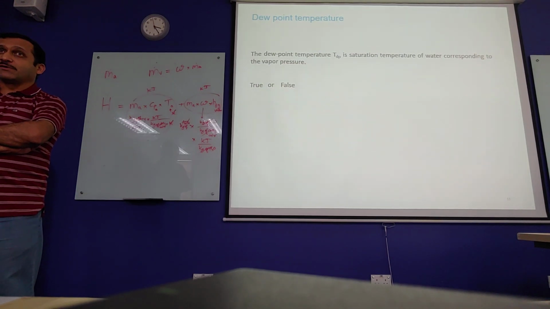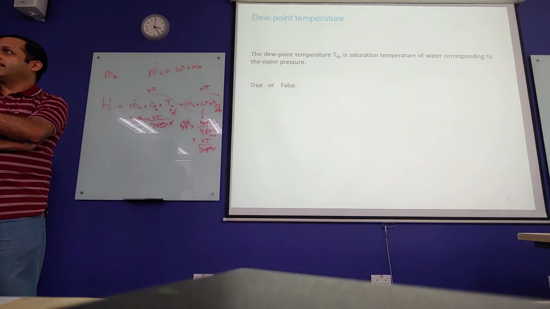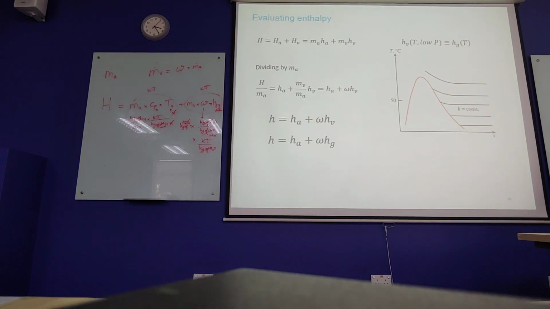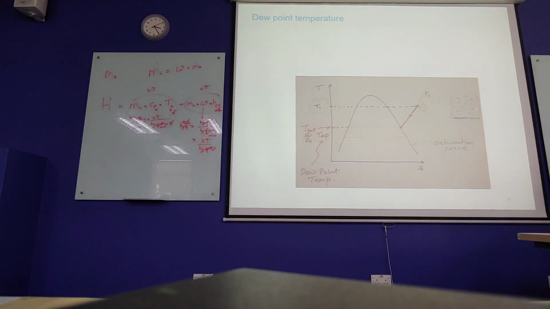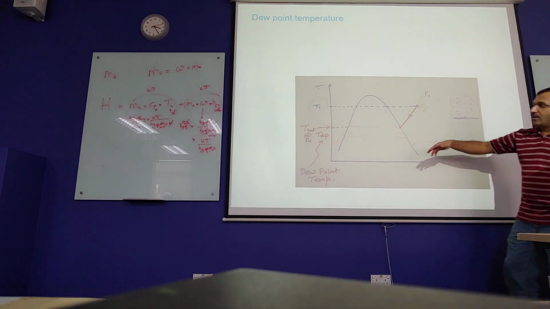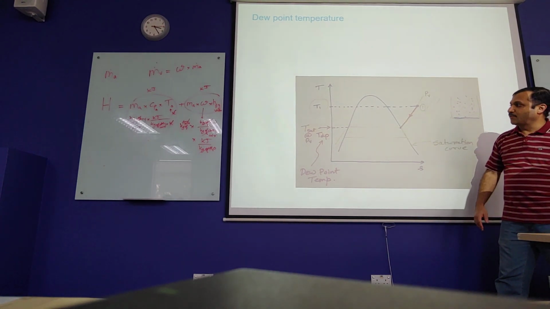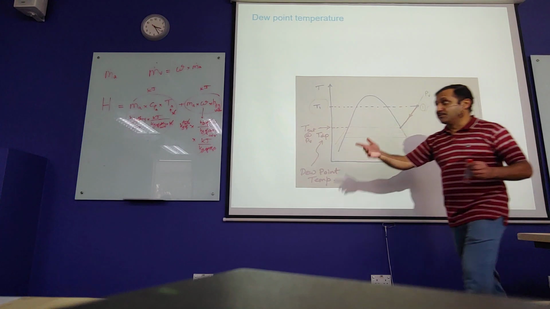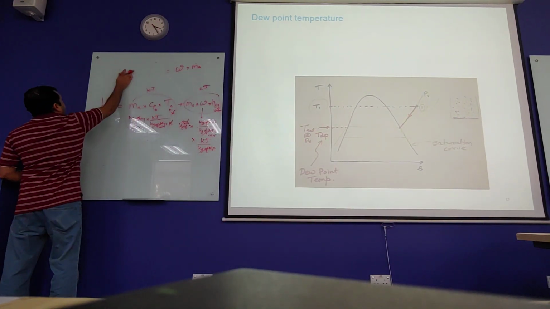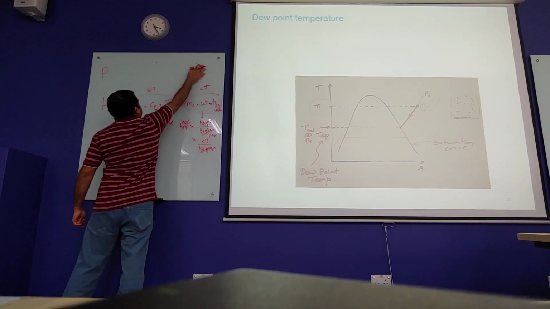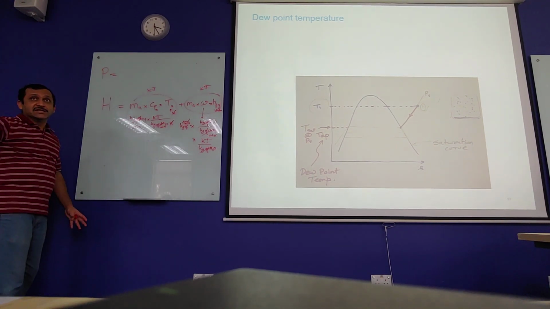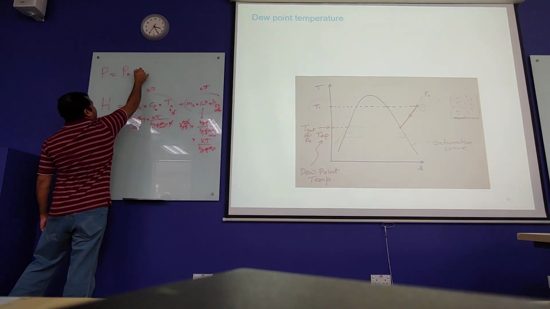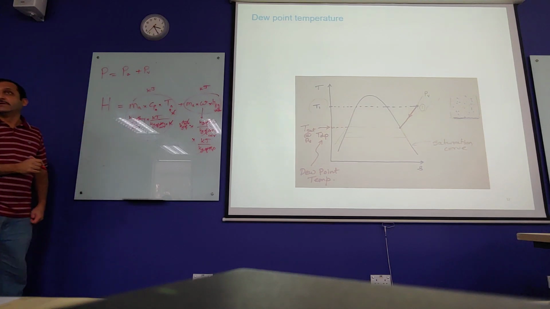That's the partial pressure of water vapor in the air. And if I go back one slide, not back, next, one slide. On the temperature entropy or temperature enthalpy diagram, we can draw it whichever way we want. That will be the vapor pressure. Total pressure is different. Let's say T is the total pressure of the air in this room, which is equal to partial pressure of air plus partial pressure of water vapor.